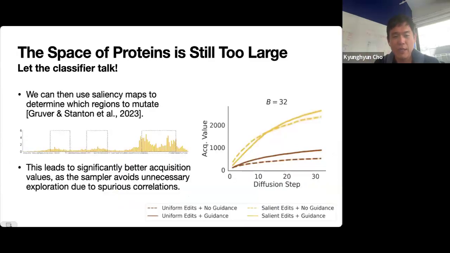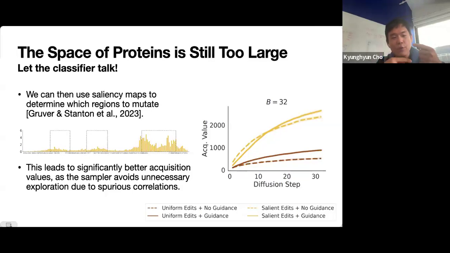prediction. And then what happened is we were in fact using it in our lab in the loop design. We trained these property predictors that are used to compute the acquisition function, but we also use them to figure out what are the amino acids in this sequence that matter most for a particular property that we are predicting. And what you are seeing on the left side of this slide is that the salience map has correctly identified these CDR regions based on the classifier that was trained to predict the binding affinity.